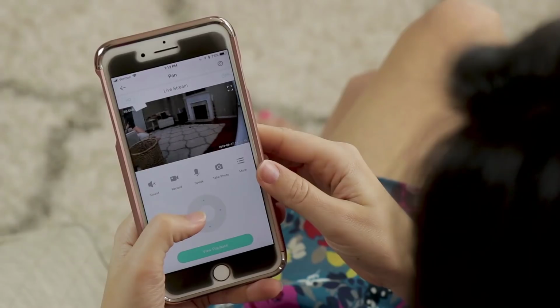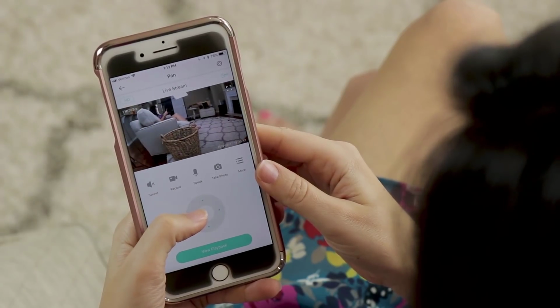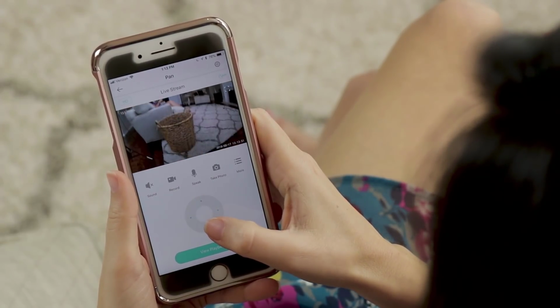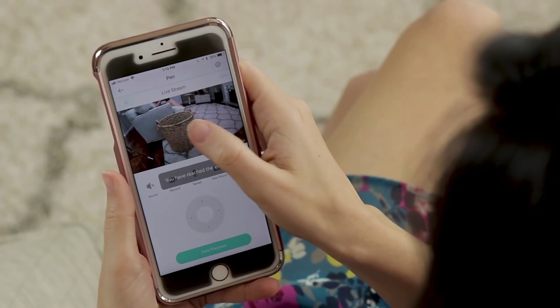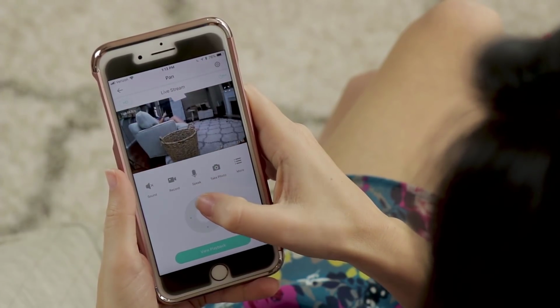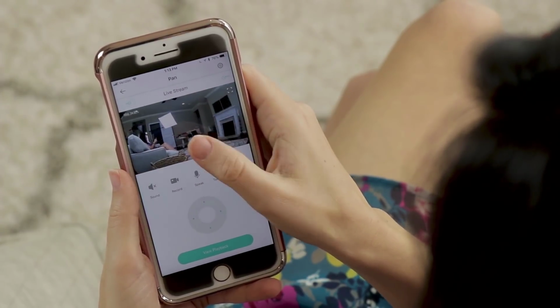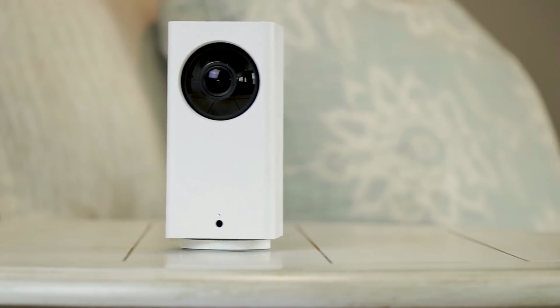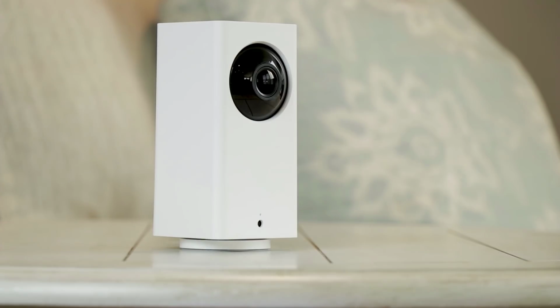There are 3 features tied into Pan's PTZ ability, starting with control using the app. For example, you can press right to pan right and up to tilt up, or you can use your finger to swipe the feed and move the camera around. You can even customize Pan's pan speed. At its fastest, it can pan 110 degrees per second, which means that it can provide a 360-degree view in about 3 seconds. While this is handy, automating the process is more fun, and the first way you can automate the process is by creating a pan scan.